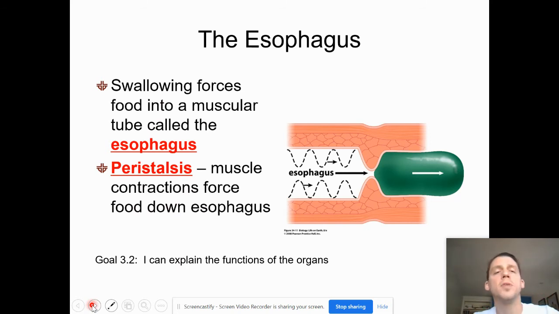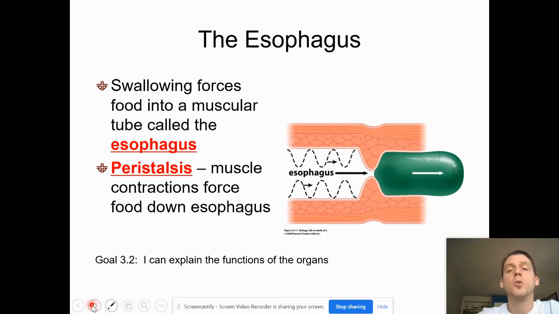Once the food gets into the esophagus, your esophagus is going to squeeze. Now, your esophagus is a tube. So what I like to imagine is those popsicles that you buy in a clear plastic sleeve. You buy them and they're liquid, and then you stick them in the freezer and they become solid, and you cut the top off and then you kind of push them up like that. That's kind of what your esophagus does in the opposite direction.